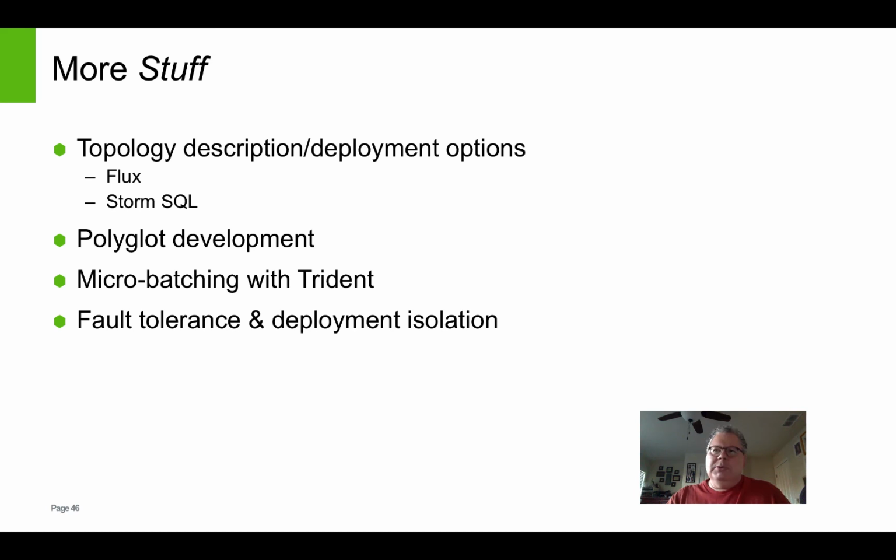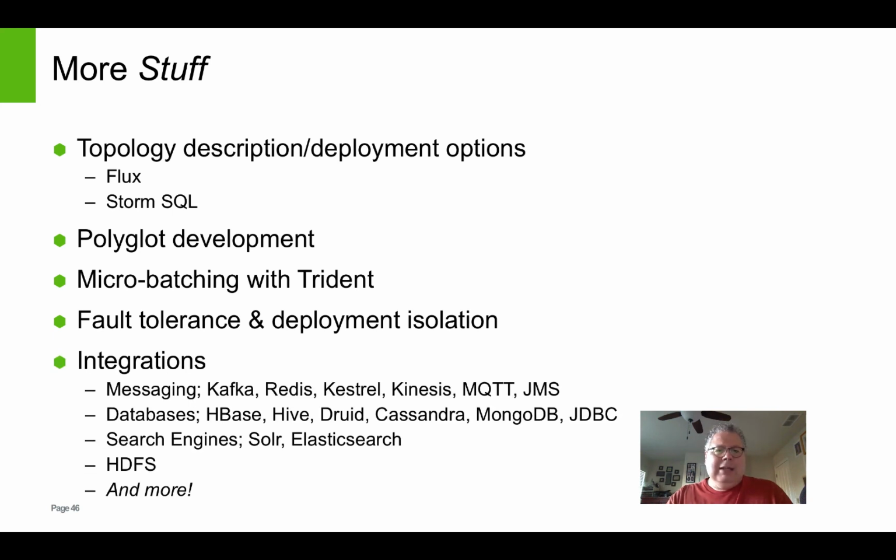Plenty of fault tolerance. We talked about that. The system needs to be able to handle all kinds of failures all over the place. That's what the system's about. Including additional things like deployment isolation. Maybe you have 50 machines or 10 machines devoted to this cluster, but maybe there are 2 machines that you want to say only topologies 1, 2, and 3 can live on those particular machines. Lots of maturity and sophistication in this framework to allow things like that.